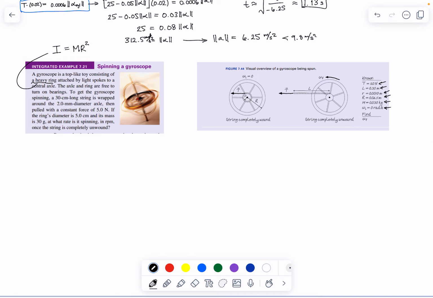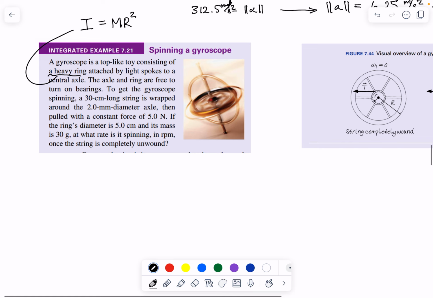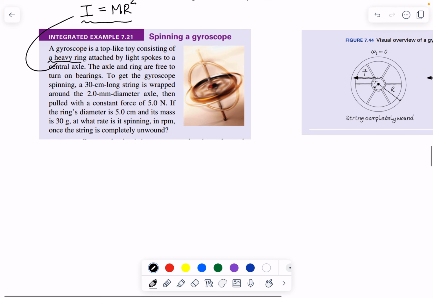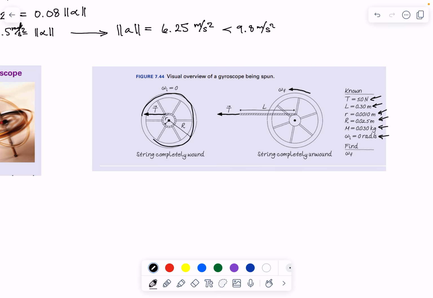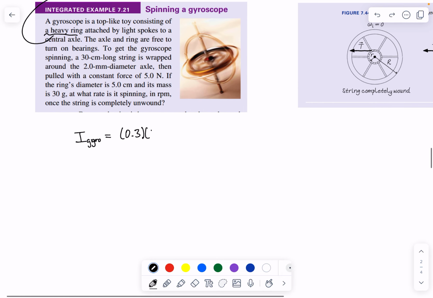Well, if you don't know where to begin, a good place is maybe start calculating the rotational inertia of something that you know you're going to use, right? We know we're going to analyze this spinning gyroscope thing. So the rotational inertia of the gyro is going to be the mass of the gyro, which is 0.3 kilograms times the radius squared. That would be the radius of the outer heavy ring, by the way, right? So this capital R that they have, that would be 0.025 meters. 0.025 meters squared.